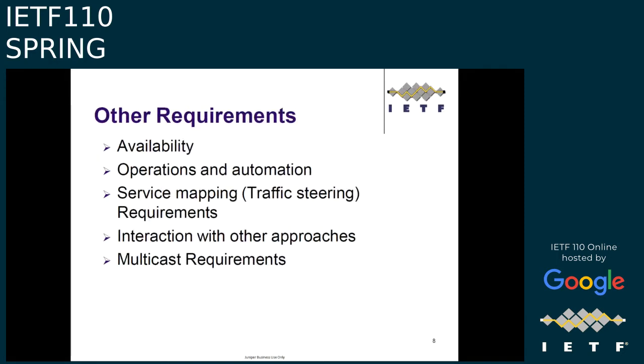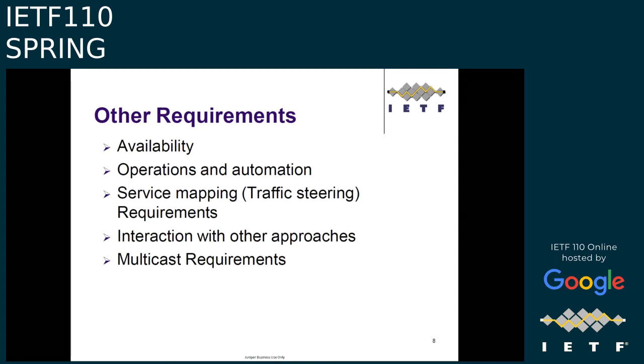Yeah, we also cover other requirements like protection, end-to-end protection, including intra-domain as well as border node and egress protection. Operations and automation. And I would like more input from the operator community on operations. So right now we have covered counters and the ability to do ping and traceroute. It will be useful to see what requirements people come up with. I mean, if operators have to deploy this and have to debug this at 3 a.m. in the morning, what would they like to see? And give that input to the requirements document.